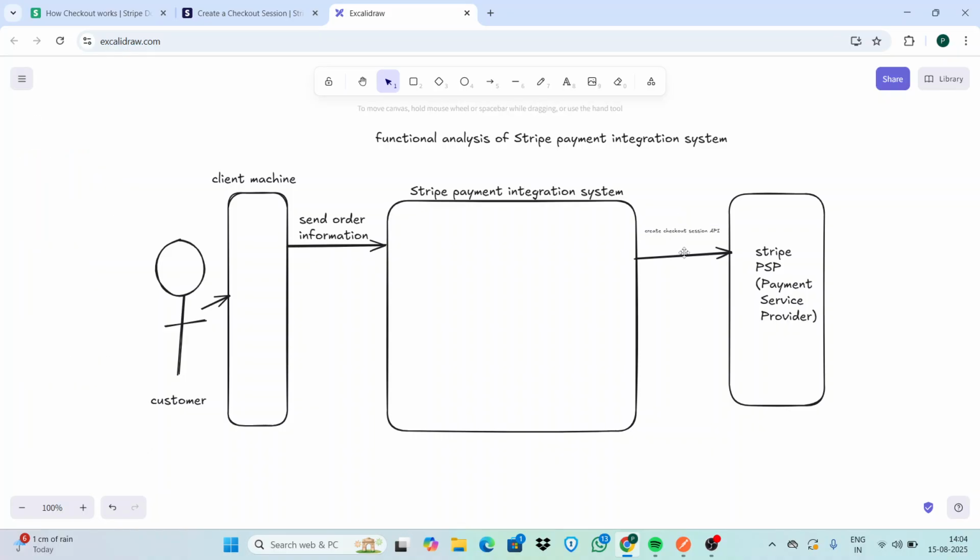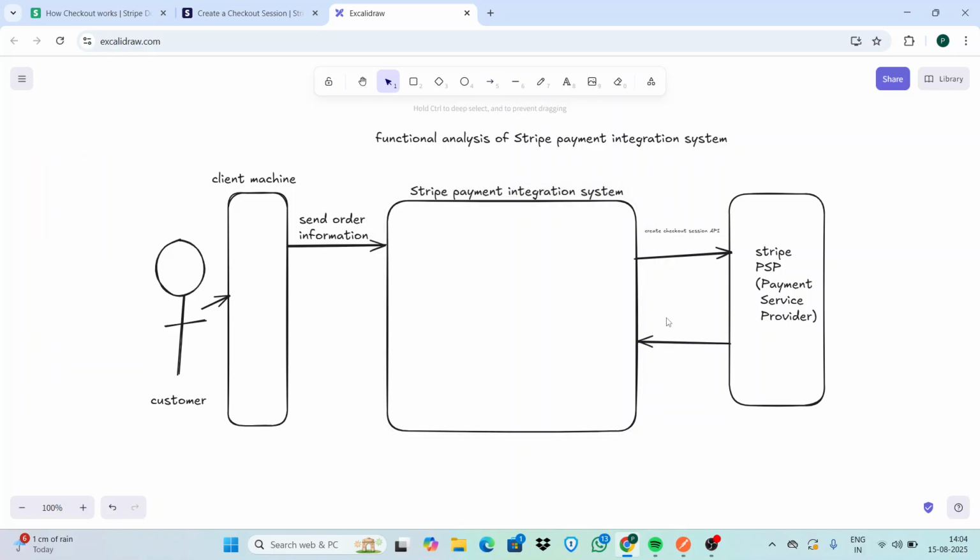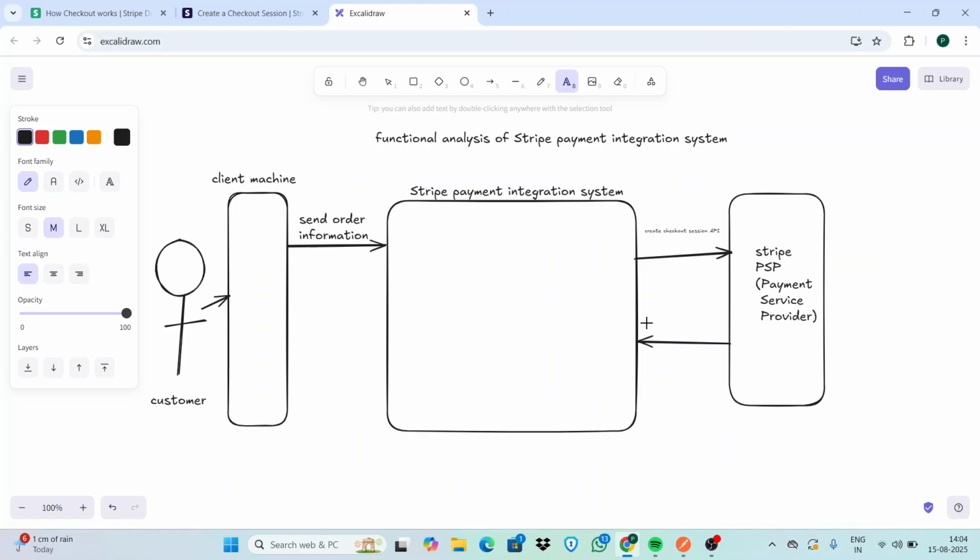This create checkout session API request is in the form of form encoded, URL encoded form. Then the Stripe PSP returns the response in JSON format. This is the response. This is nothing but the request. We are making a request call to the create checkout session API. The Stripe PSP creates a checkout session.